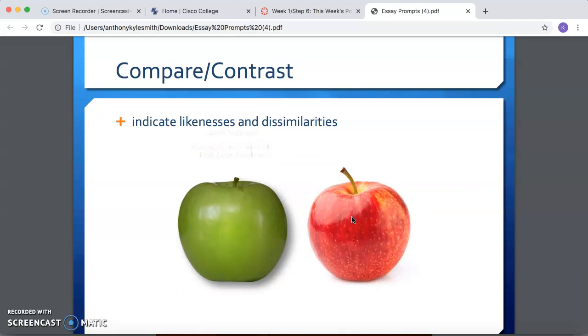If we're comparing and contrasting something, some essays call for this. We're indicating what's alike about it and what's dissimilar about 2 different things, sometimes more than 2 things. In this case, 2 apples, right? So they're alike in that they're both round-ish and they're both apples and they're both sweet. But they're different in that one is green, one is red, one is grown in Washington, one is grown in Massachusetts or wherever they grow apples. So we're comparing and contrasting. We're not merely describing, we're not merely summarizing the green apple and the red apple. We're doing what the essay called for. We're comparing how they're alike and we're contrasting how they're different.